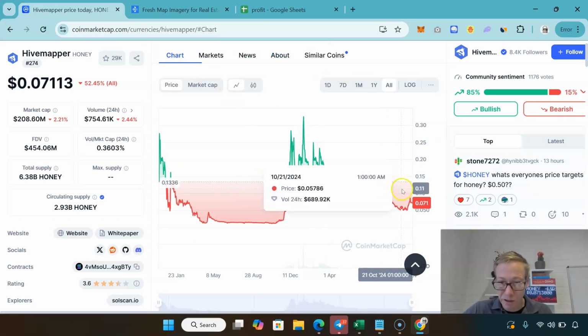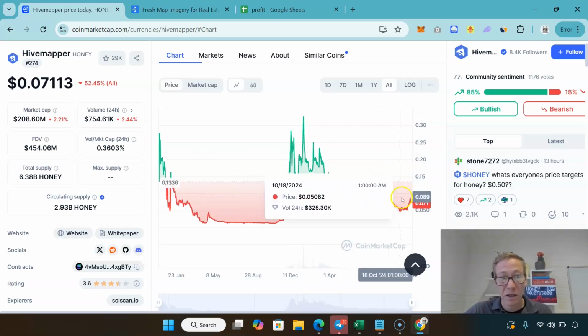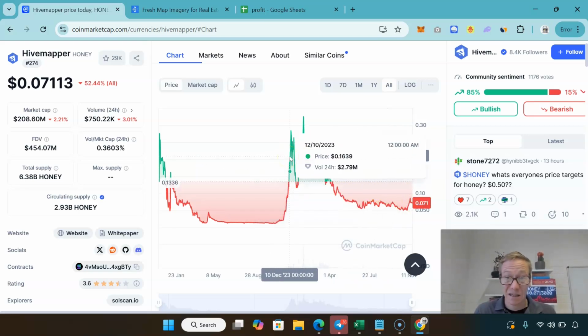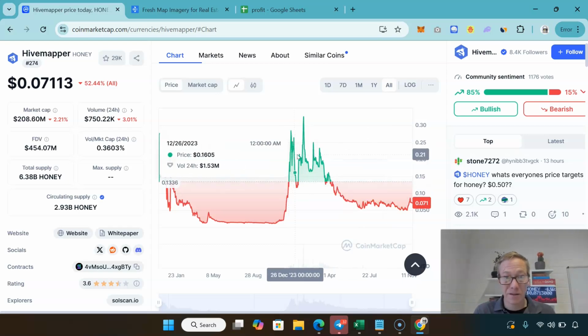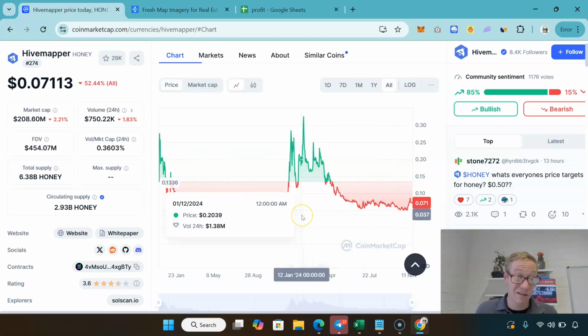Volume is shockingly crap. Volume is piss poor. When we are actually looking at volume, this is a coin with a couple hundred million market cap, and its volume on a daily basis is knocking around $500,000. Sometimes, obviously, they have better days than others. But we're looking at $500,000 quite often. That's really not great. Even when it properly pumped, we didn't really have tons of great days. One was 19 million. And we had a $46 million day, right? But overall, volume isn't great.